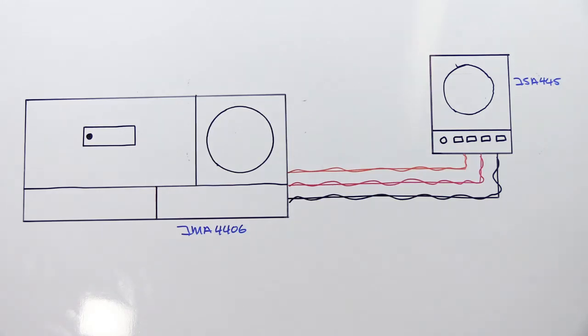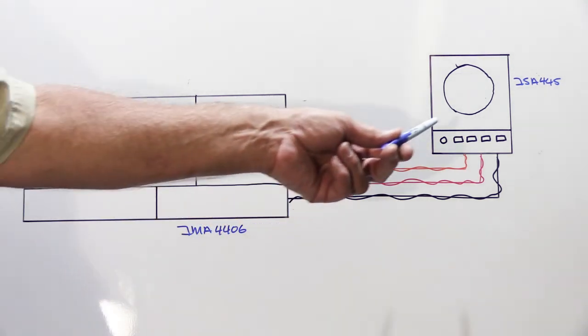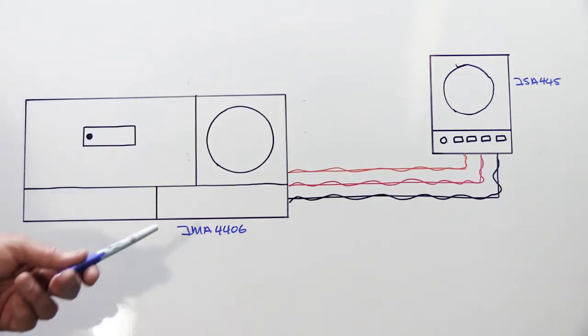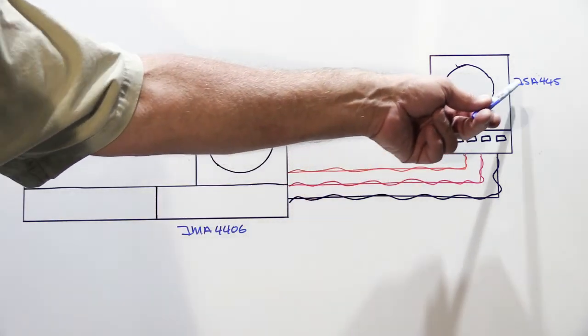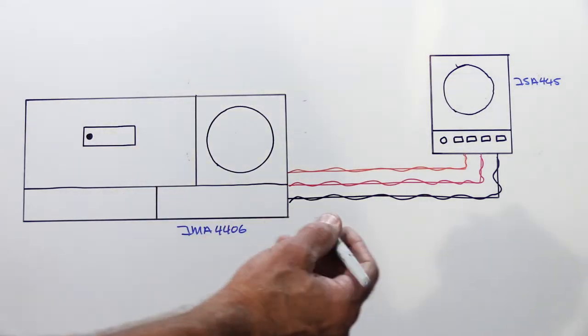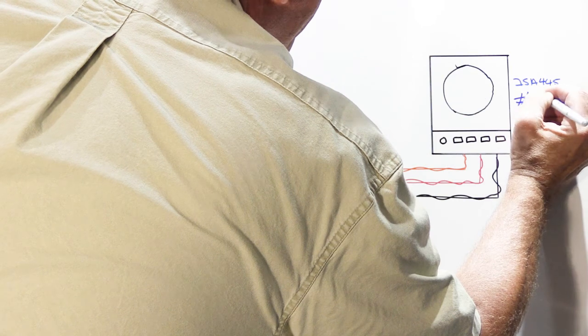For the last 2 steps of troubleshooting, and yes, there's only 2 steps left, we have to do it on the whiteboard because I don't have room in the shop to set up a remote station on wire and show you how that works, because it's just too complicated and you would never get the point of what we were trying to do, I'm pretty sure. So it's much easier to do it on the whiteboard. So here's a representation of our 4406 system. We have our 4406 Master Station, and over here we have a single remote station. This is the IMA4406. The remote station is an ISA445, and this particular one is speaker number 4.